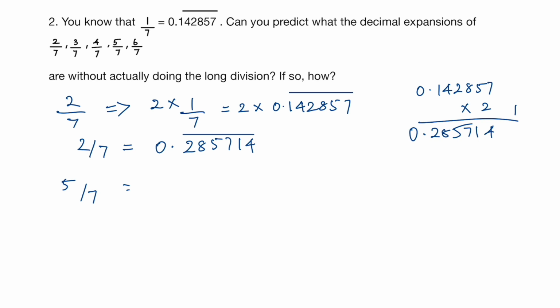Now let me just do it for 5 just to get you familiar with it again. It doesn't matter, you basically got the point. It's easy to solve. You're just going to multiply it with that multiplier. So 5 into 1 divided by 7 gives you 5 into 0.142857, and this particular portion is repeating.